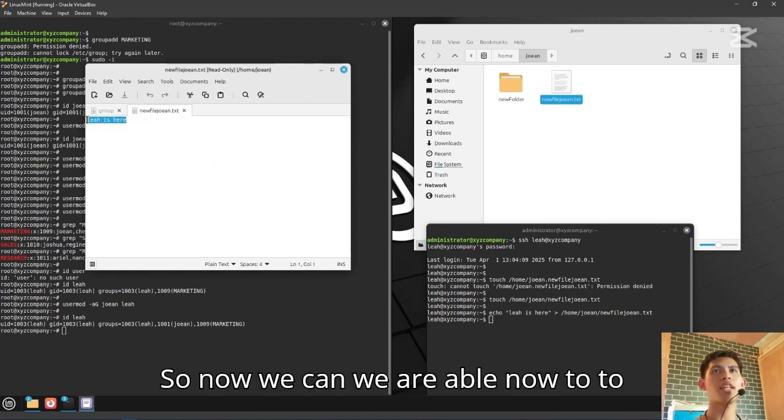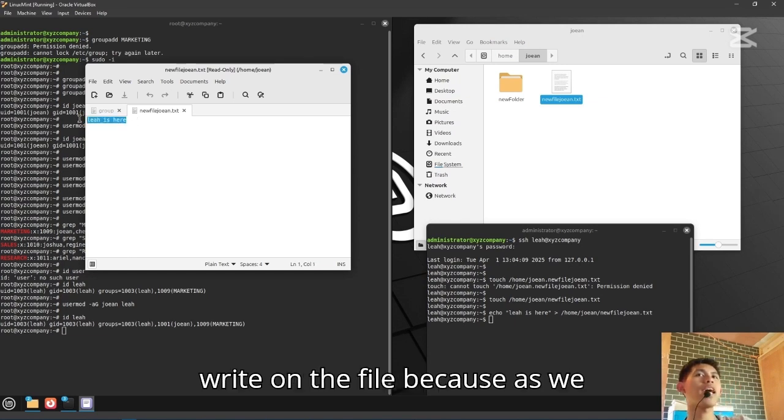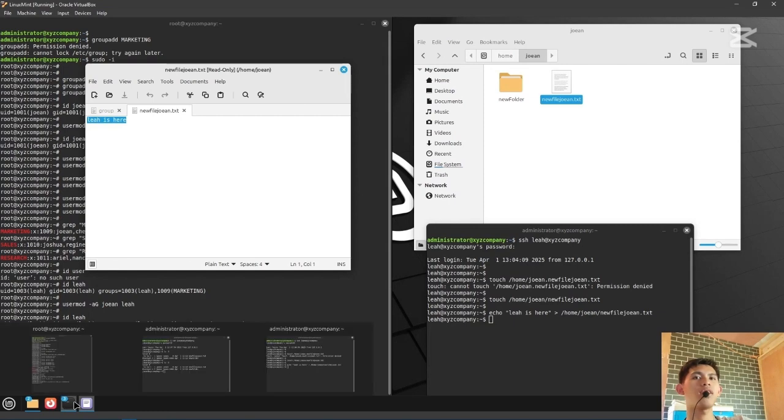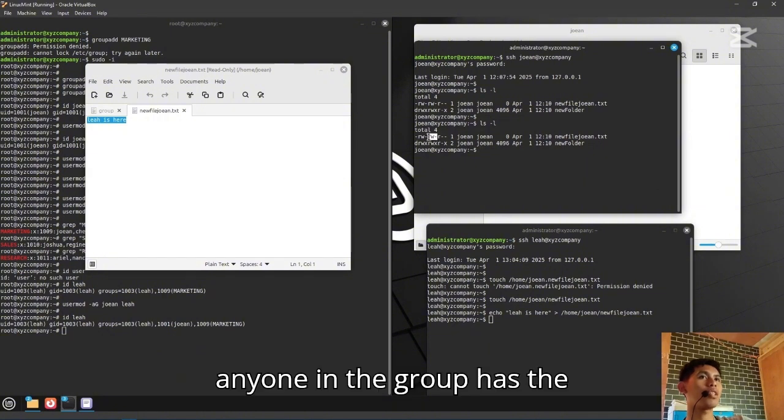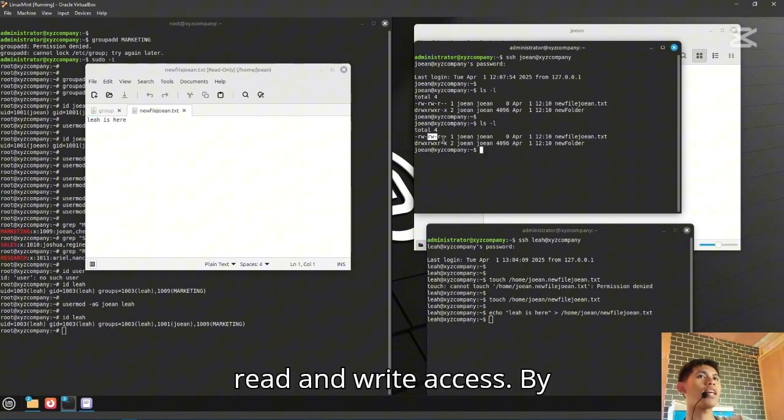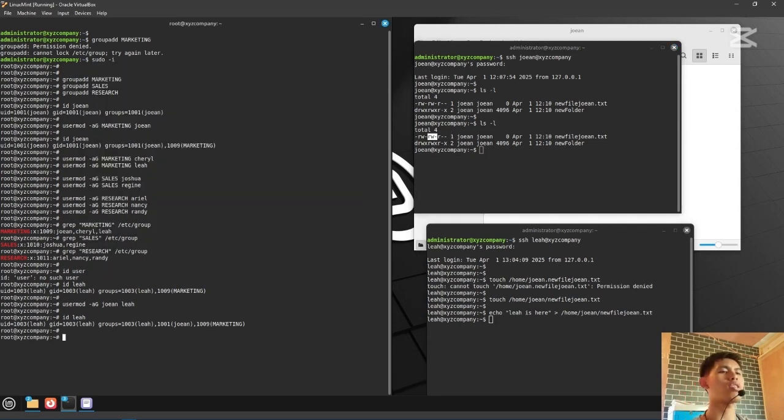So now we are able to write on the file, because as we see here, anyone in the group has the read and write access. By the way, let me explain these permission parts.